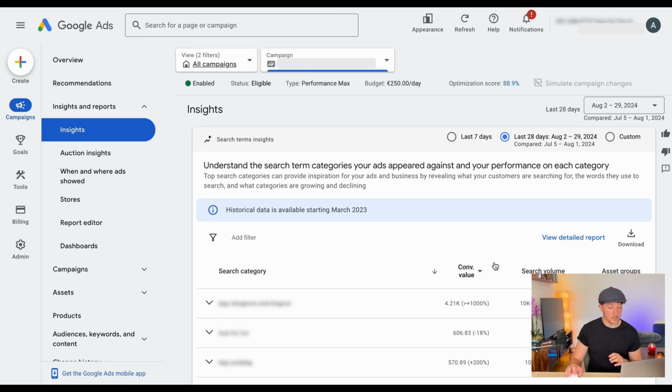And what you can do here is, at first you can sort it by conversions, by clicks, by conversion value. It might be interesting to look at the impressions, or maybe also the clicks and then the conversion value, and just see what are the search terms which give you the most clicks, most impressions, most conversion value, for example. And then what is very important, to look if your branded terms are in there, because Performance Max campaigns love to get brand traffic if you did not exclude it.